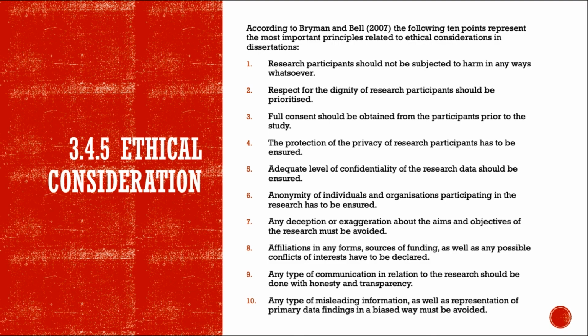Then you have to consider again the ethical consideration. According to Berman and Bell 2007, the following 10 points represent the most important principles related to ethical consideration. 1. Research participants should not be subjected to harm in any way whatever. You cannot harm them or ask them to investigate in a harmful way. As an example, if you want to study abuse, do not go and take some people and abuse them and do an experiment about abuse.